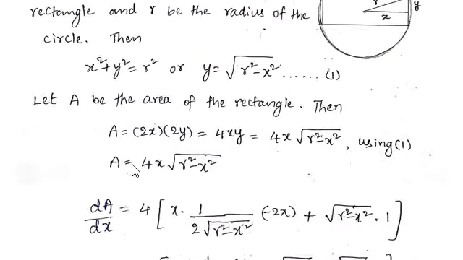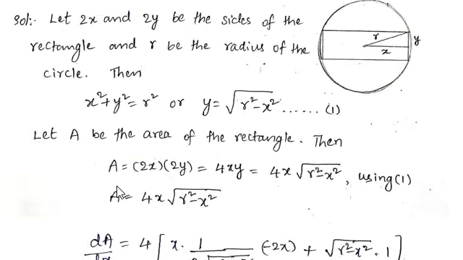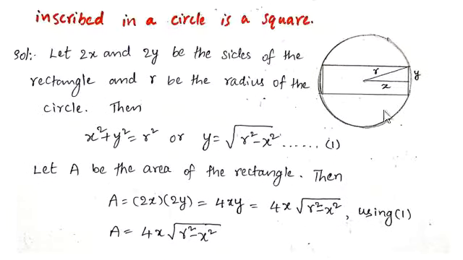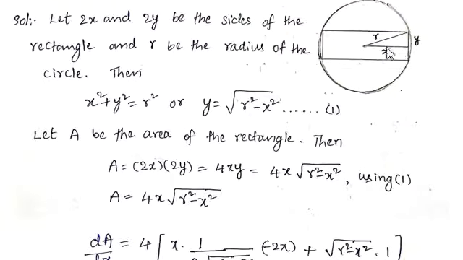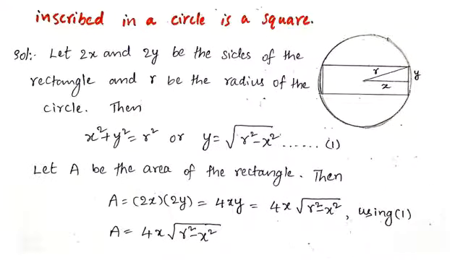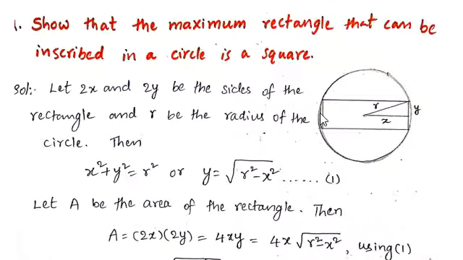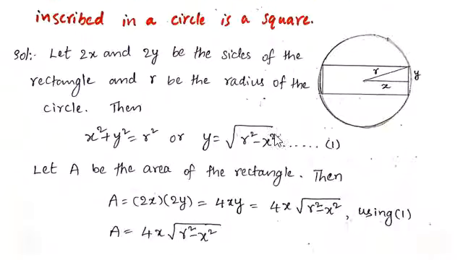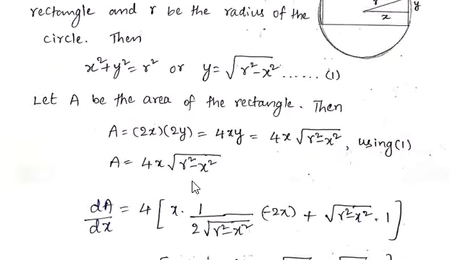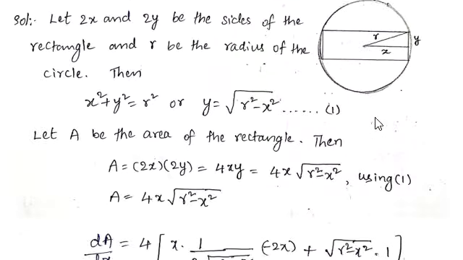So this is the area. We are differentiating this with respect to x, because x is a variable here in this equation, and we know r will be the constant. Why it is constant: in a particular circle we are finding out the maximum rectangle area we can inscribe. We are showing that the maximum rectangle that can be inscribed in a circle is a square. So the circle is fixed, which means the radius is fixed, so radius is a constant in this case. The only variable is x here.